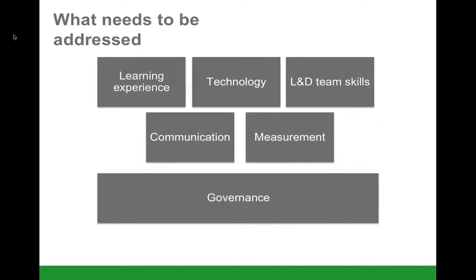Now, there's really 6 areas that your strategy document needs to address. I'm not going to talk about all of these. I'm just going to touch on a few of them. The technology one can feel really overwhelming as you're starting up, and it does become your focus if your L&D hasn't worked with digital technology before, which is why your actual team skills are really important, and that team skills is an ongoing thing as well.